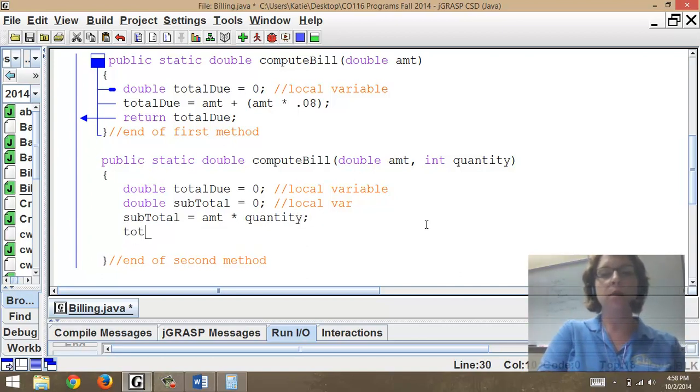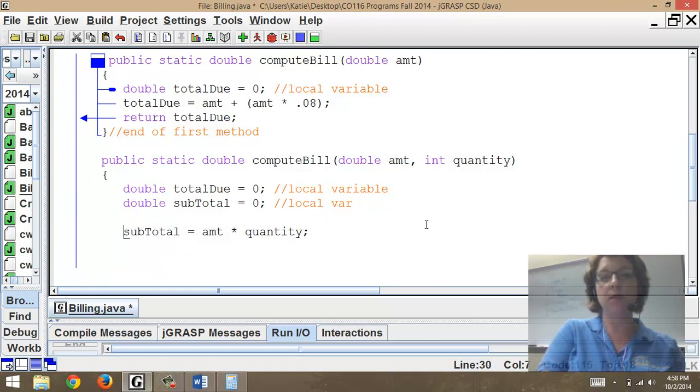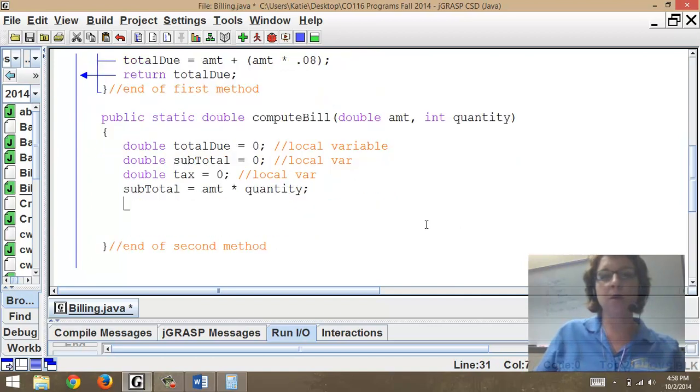And then the total due, well, let's create tax. I like to do this in steps, so it's easier to see how you're calculating. And we know how tax works and everything.